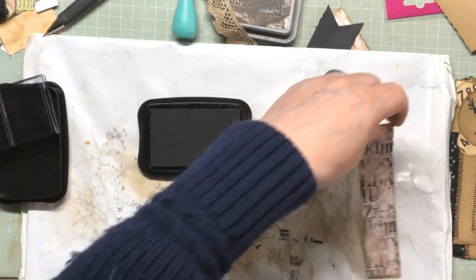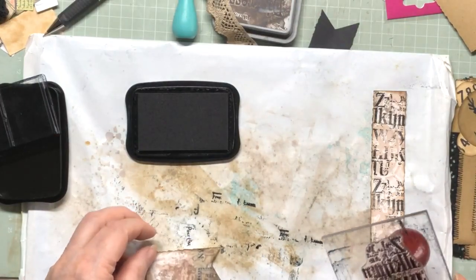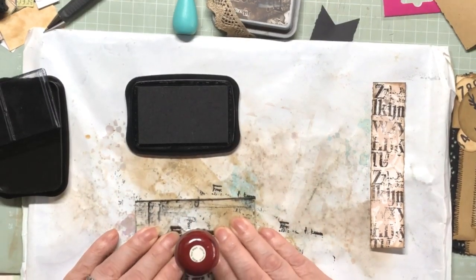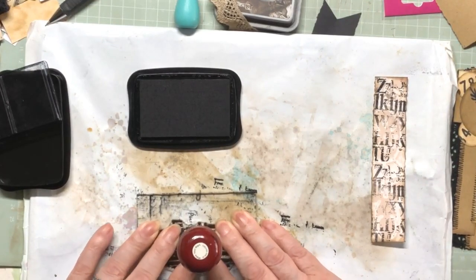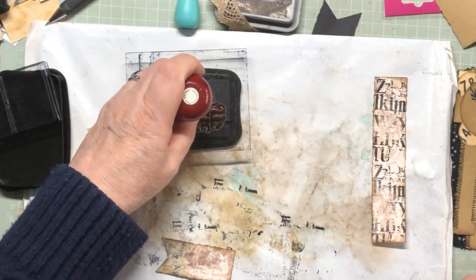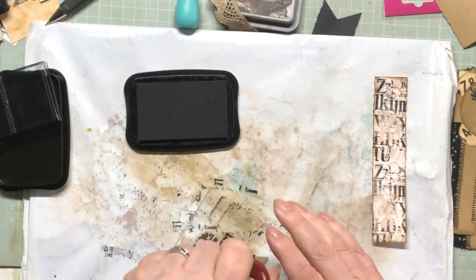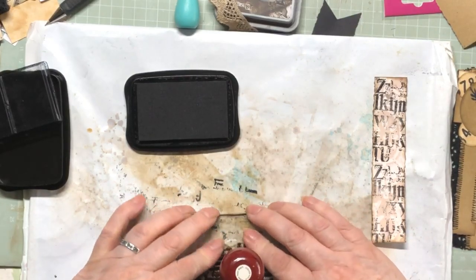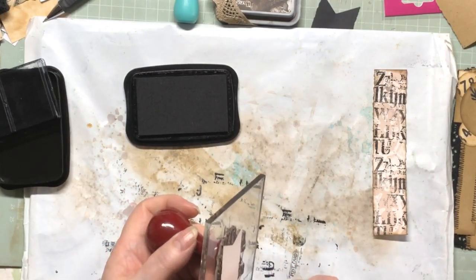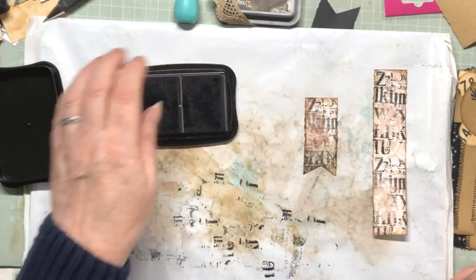Yeah, that's nice, isn't it? It's not an exact stamp. That would have just been a bit too much, I think. So, I've got some left on here. I don't know how much, don't know what it'll turn out like. Oh, didn't turn out at all. No ink at all on there, by the looks of it. Good, I like those because they're not sort of solid stamps.